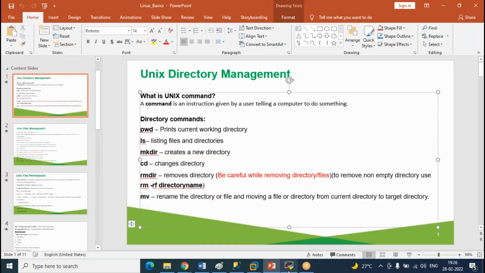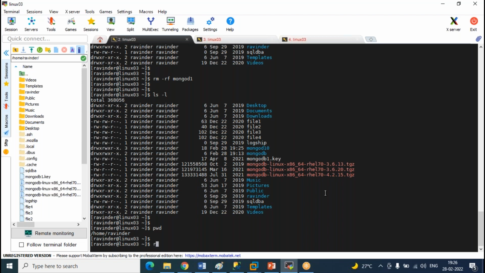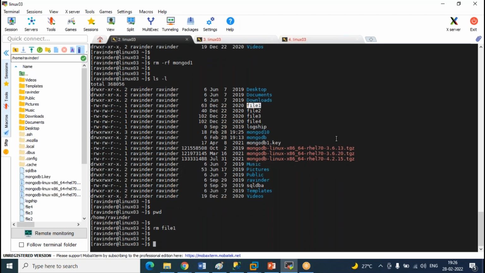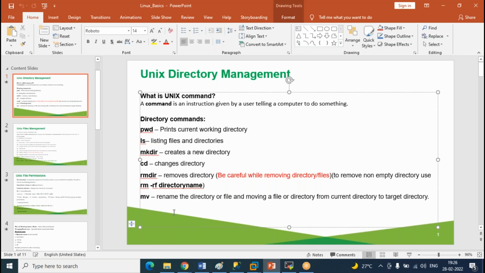So if you wanted to delete a file, rm is the only thing you have anyway. If I wanted to delete file1, I use rm file1, so I don't need any special rf statements like that. It is not going inside the file, and you don't have anything inside the file to browse and delete. Just straight away you can delete the file. Files can be deleted with remove. rm means remove here, in fact.